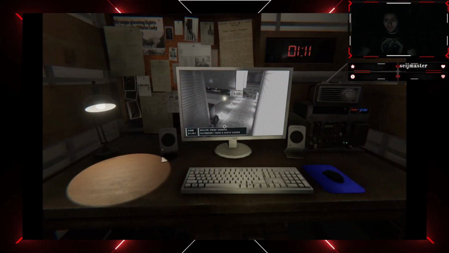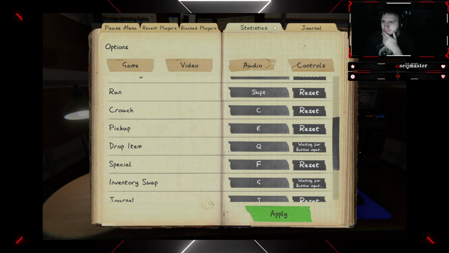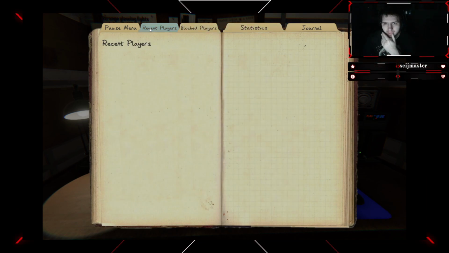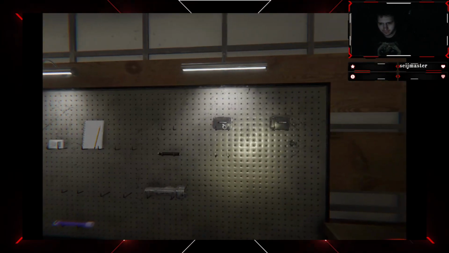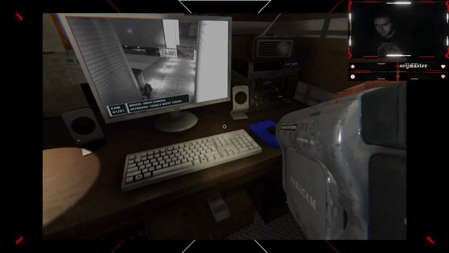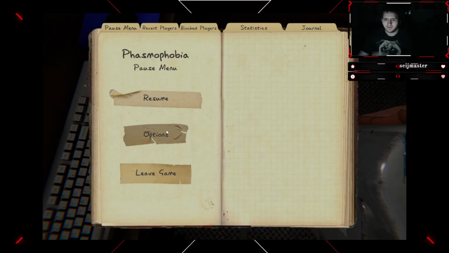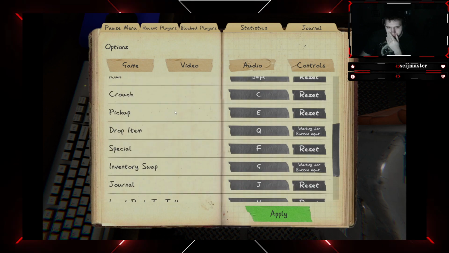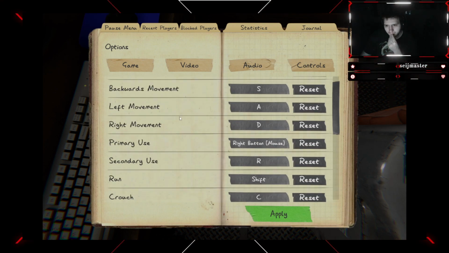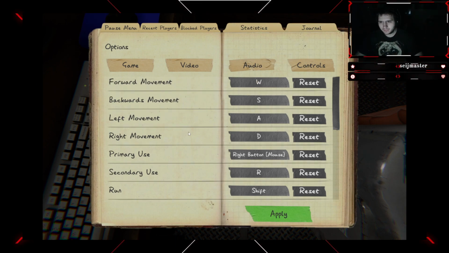It keeps saying out of one. How do I place down a camera? Like, the new thing is stupid. Or maybe it's like you can't have placeable cameras now, which I don't see why not. Give me options, controlled. Primary use, right mouse button, secondaries are, so. Got to press R maybe?